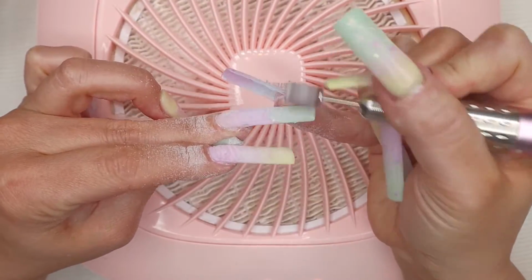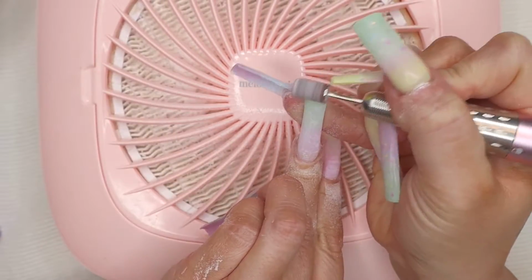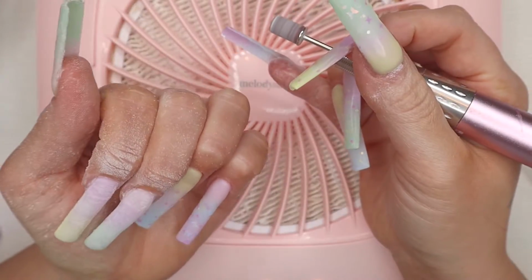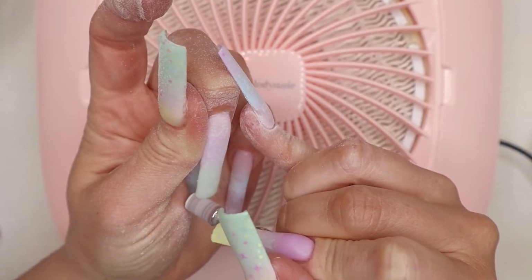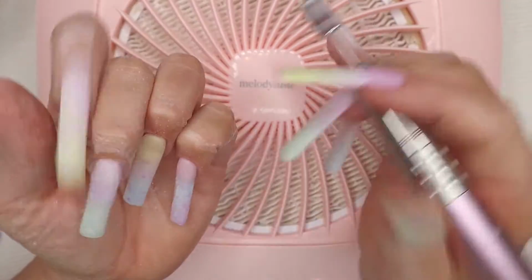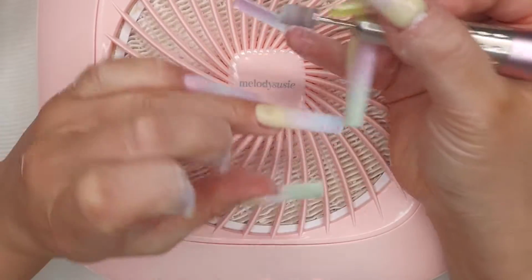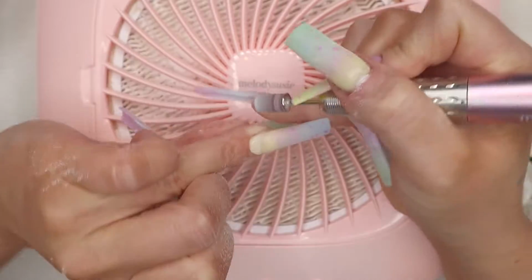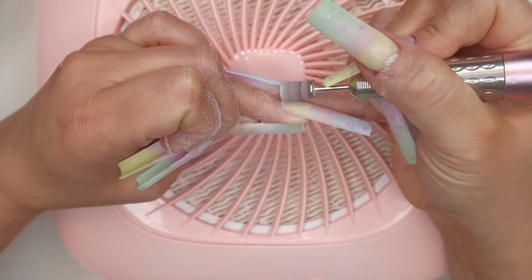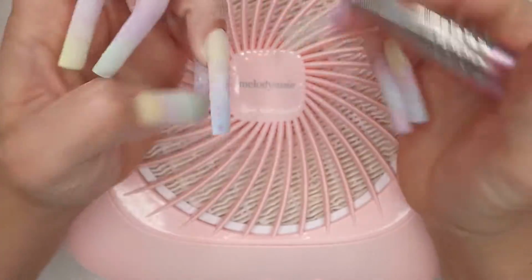You can see the structure of the overall nail when I turn my hand to the side. You always want the little hill for your apex. You don't want a big giant hill, but you do want a little hill for your apex. That's where your nail gets most of its strength from. And then you do want a little bit of thickness towards the free edge, but as your nail goes from the apex to the free edge, it should get gradually thinner, but not too thin to where your nails are going to break or anything like that. You do need some structure towards the tip of the nail, especially if you have long nails like this.